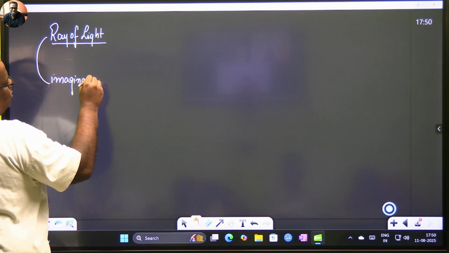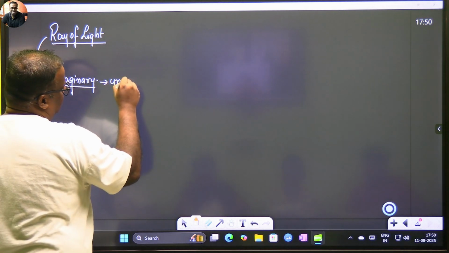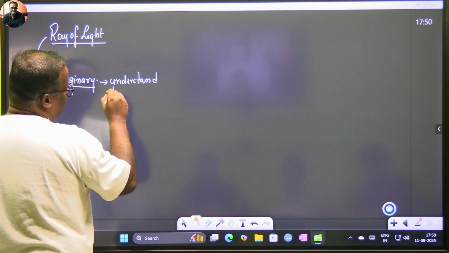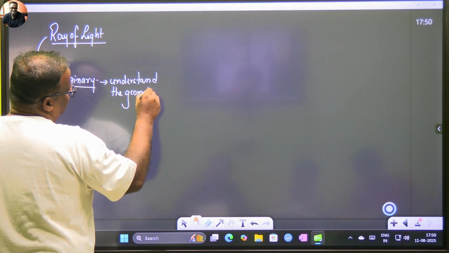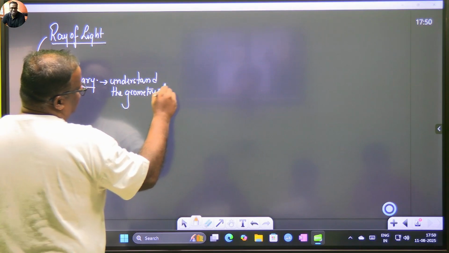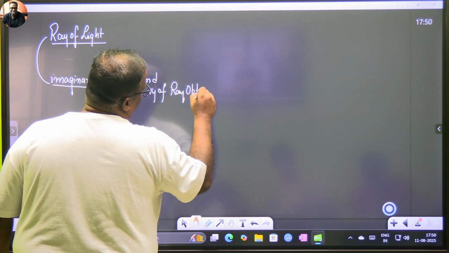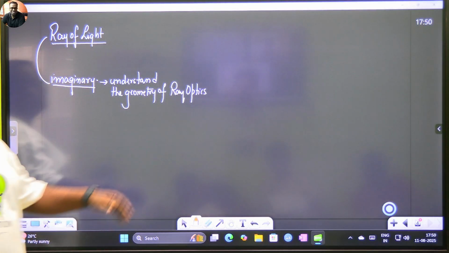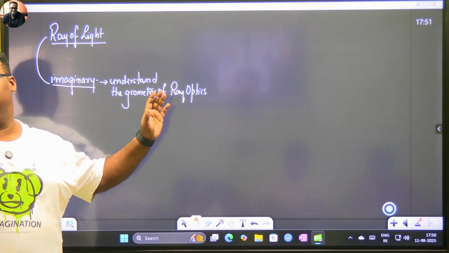This is absolutely imaginary, and this has been conceptualized by us human beings to understand the geometry of ray optics, which you will learn in grade 10. Ray optics means the branch of physics that studies light, and typically light from illuminated objects, right?